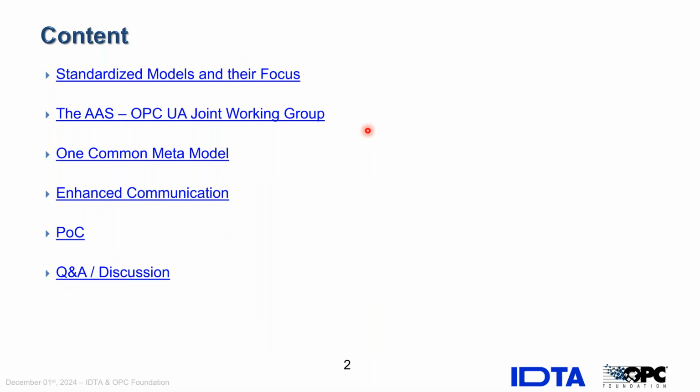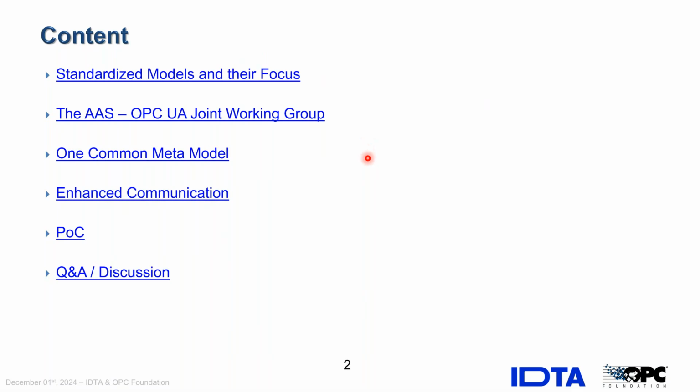That is the more organizational part. And then I give you a rough overview about the common meta information model and the reasons why we did that. And second, the common communication model, and as an outlook, the enhanced communication model.